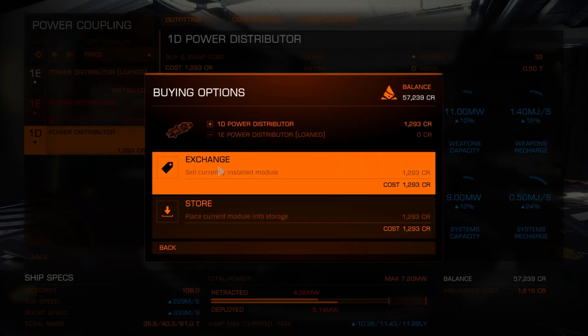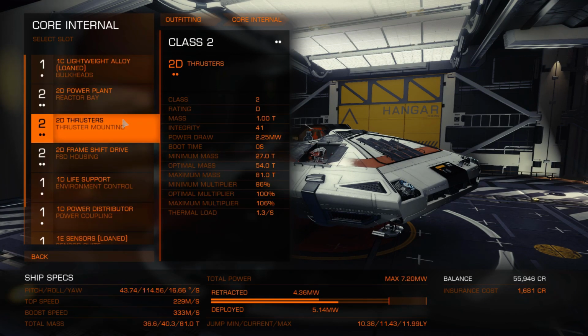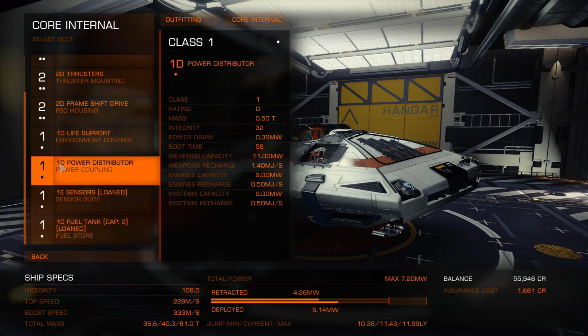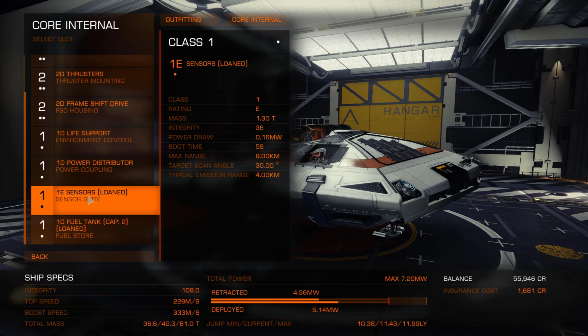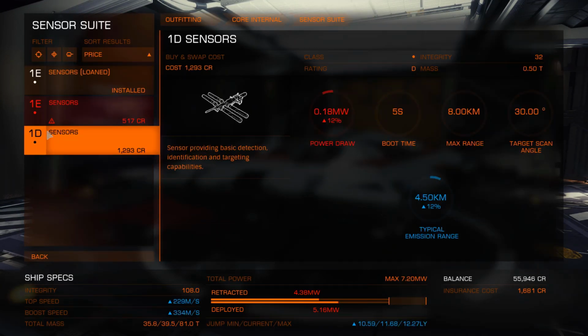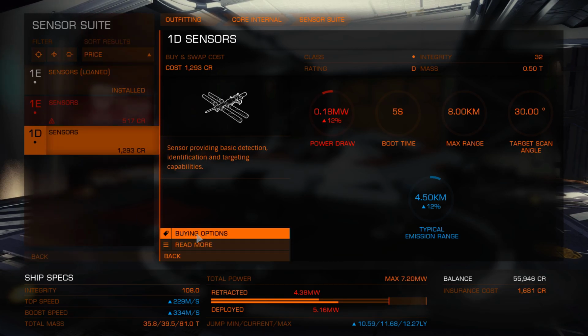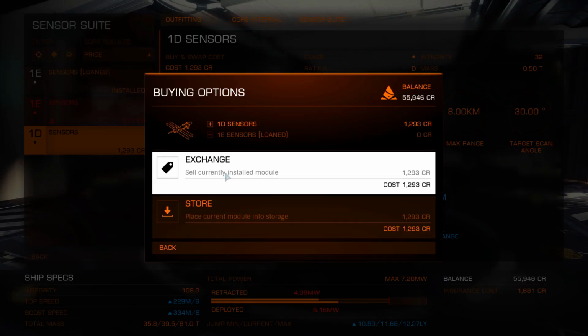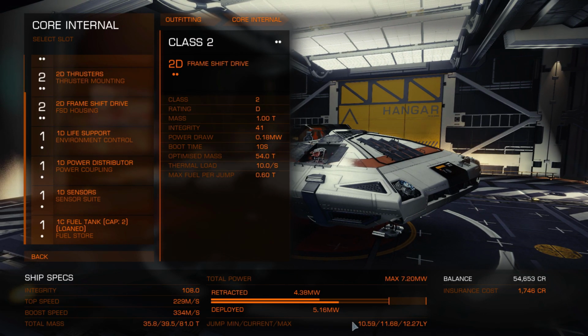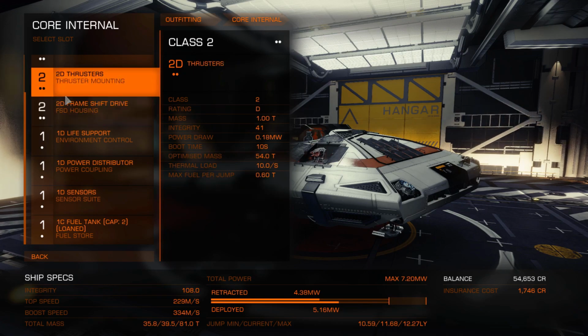So, with our now improved thrusters, slightly improved, and power distributor, we can go faster and boost more frequently, which generally means we can go faster. The descent is lighter. You see the jump range go up a bit again. So now we're up to 12.2 jump range. From when you started, it was about 7 point something, I think it was, the starter Sidewinder. So it's a big improvement.